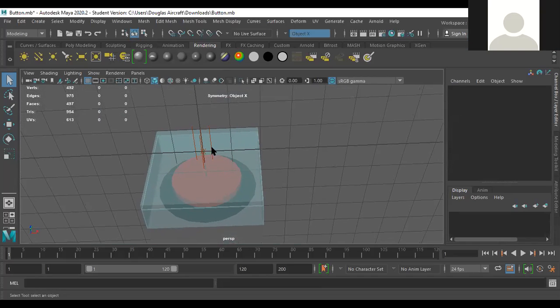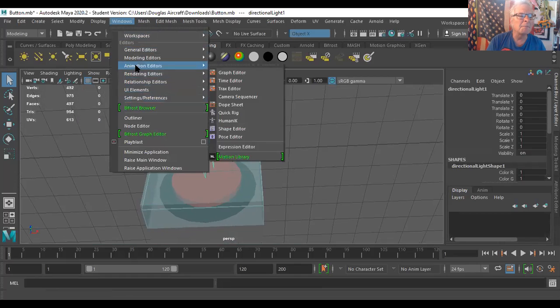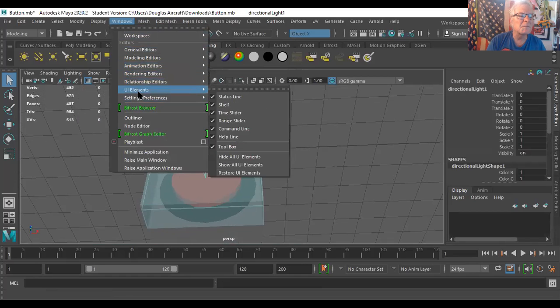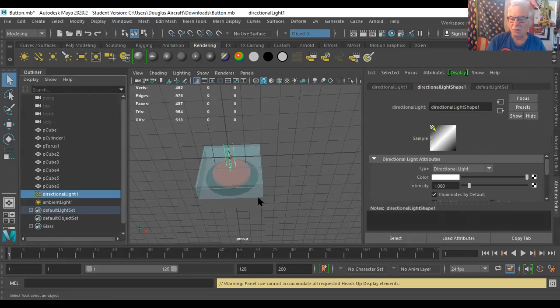So I put ambient light in here, and I'm going to go to Outliner. And the directional light, I'll just bump it down again. Depends upon how bright the Space Lab is.